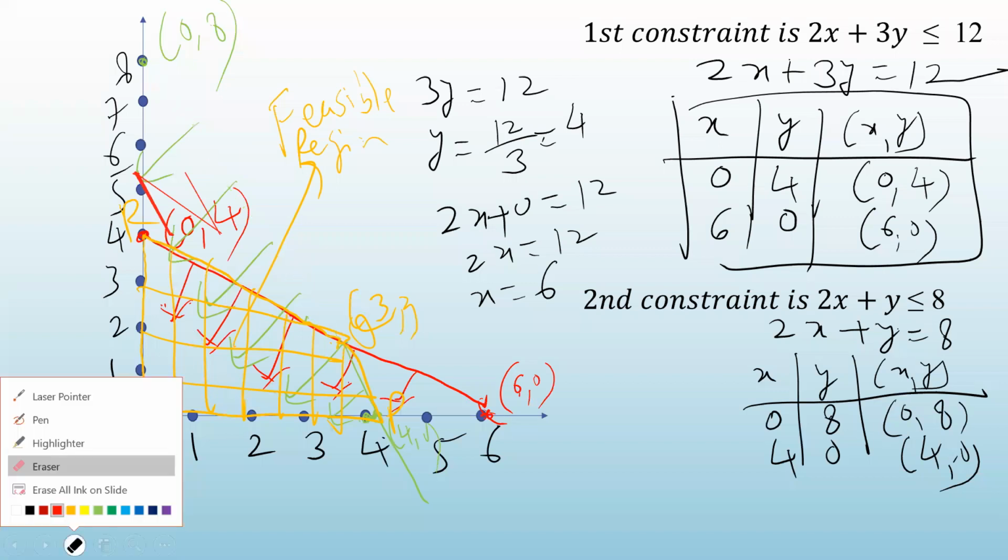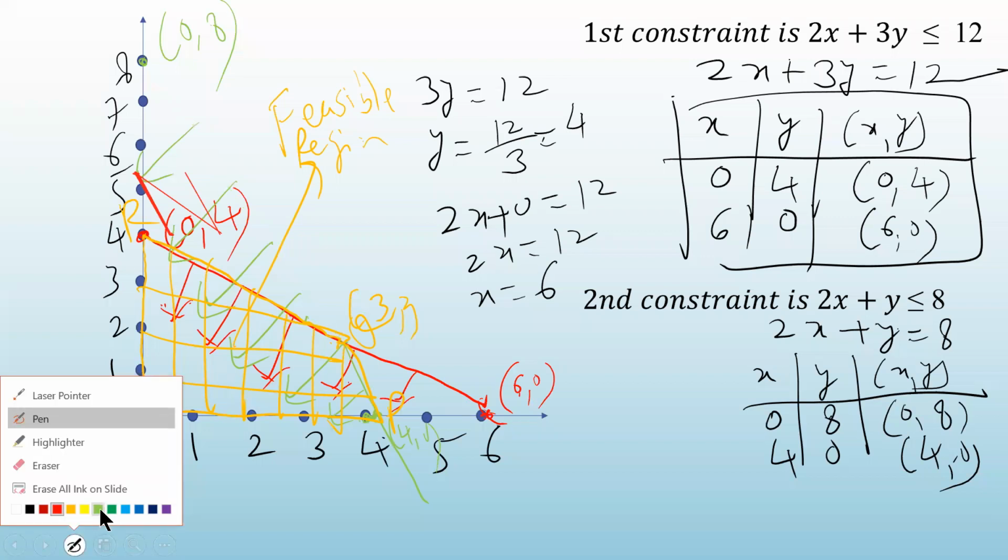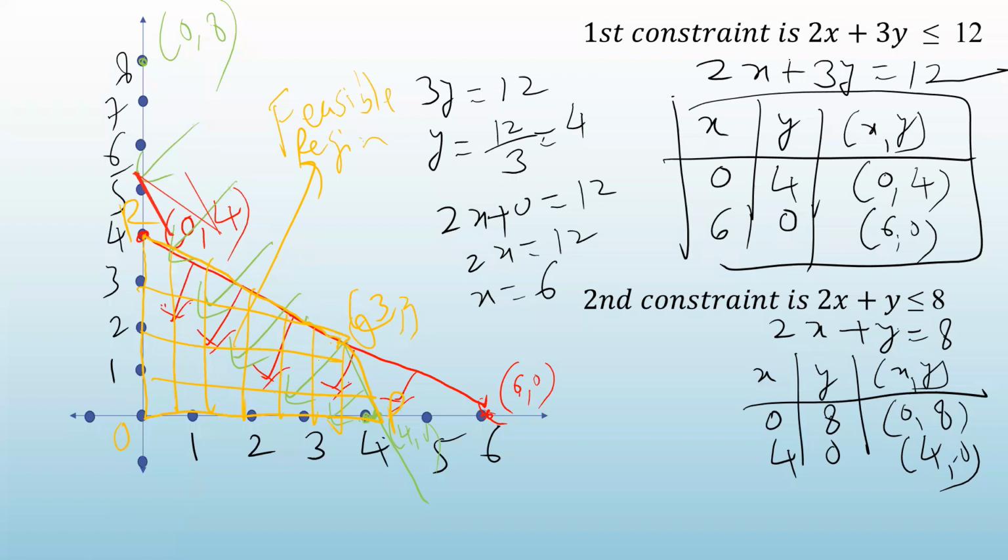अगर आपके पास प्रॉपर ग्राफ पेपर है तो आप इसको अच्छी तरह से जब ड्रॉ करोगे तो आपको ग्राफ से ही मिल जाएगा. सो 3 and 2 will be somewhere, ये रेड है ना, 3 and 2 will be somewhere here. तो आप ऐसा ड्रॉ कर सकते हैं. 0, 8 and 4, 0. 3, 2 से मिलेंगे, ये 3 and 2 will be somewhere here. तो ये you can see here, ऐसी होगी वो लाइन. ठीक है, तो दिस कोऑर्डिनेट, दिस इज पॉइंट Q, और उसके कोऑर्डिनेट है 3 and 2. This is the point of intersection.